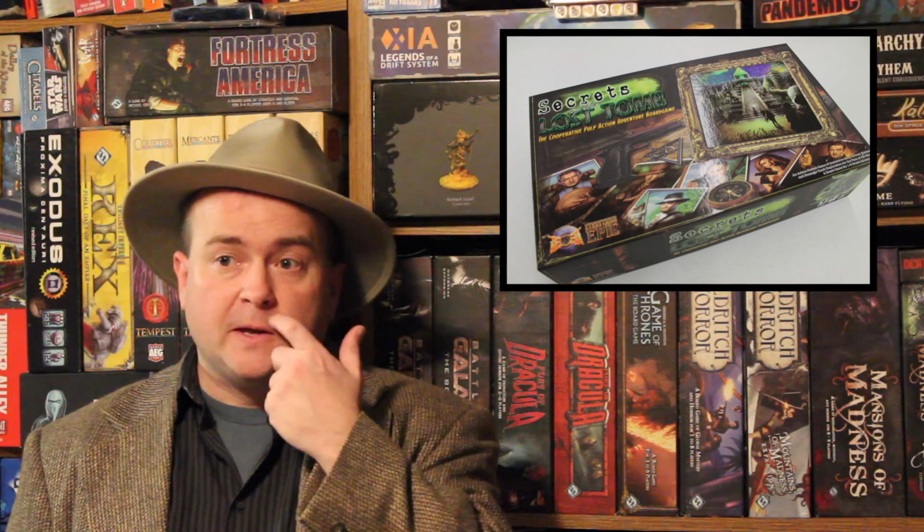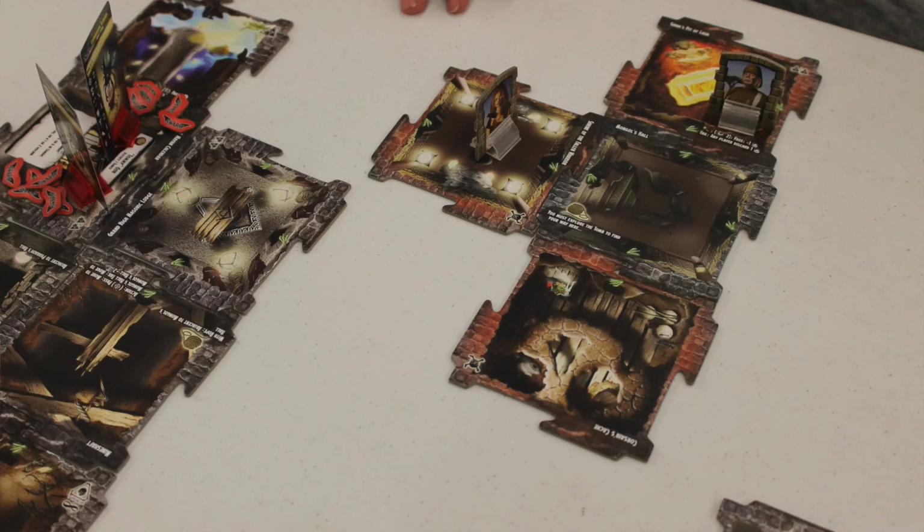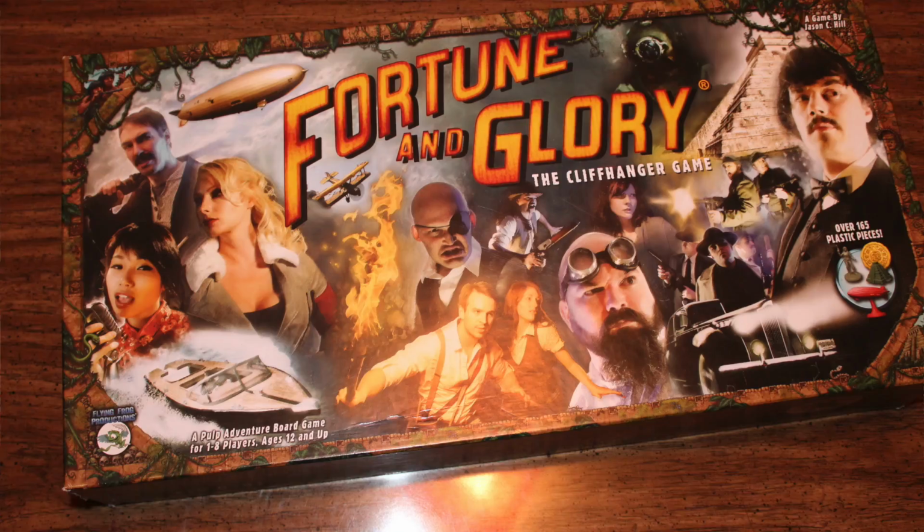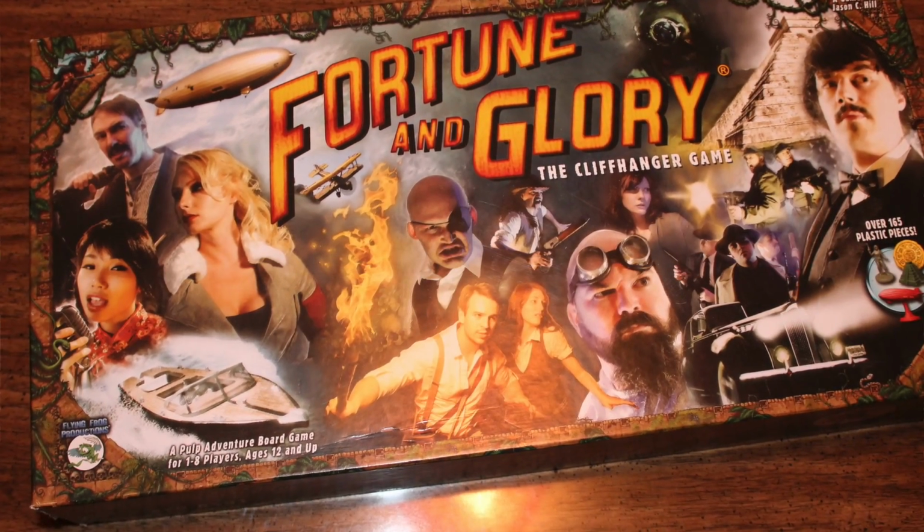This game is very, very, very derivative of other games that have come before it. I mentioned Betrayal at House on the Hill. The way you're building the tomb is right out of Betrayal at House on the Hill. Nothing new there. The theme and a lot of the ideas and some of the dice checks feel very much like Fortune and Glory. Certainly it looks a lot like Fortune and Glory in that regard.